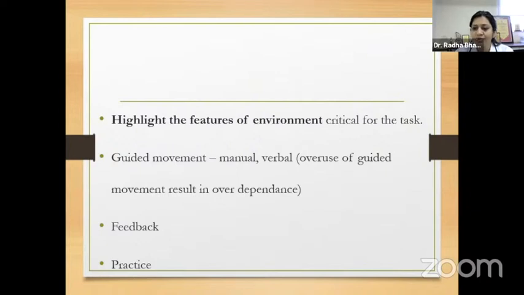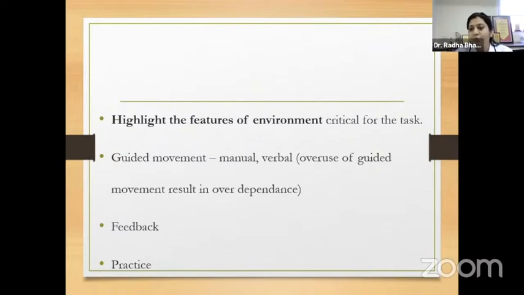So choose something which is important and desirable for your patient and is realistic for your patient. Demonstrate to the patient and highlight the key points or key features. If any modifications have been made, try to correlate your exercise with the previously learned exercises or activities, so that the patient knows the similarity. It increases his or her confidence level.